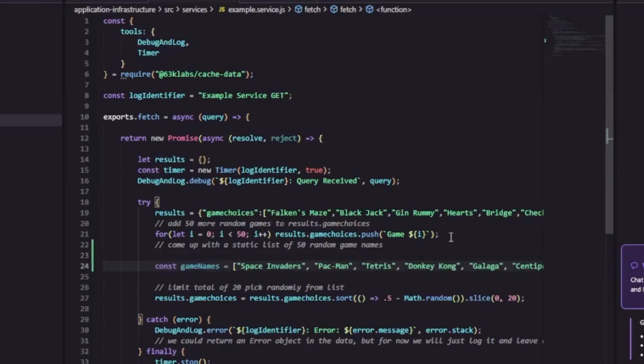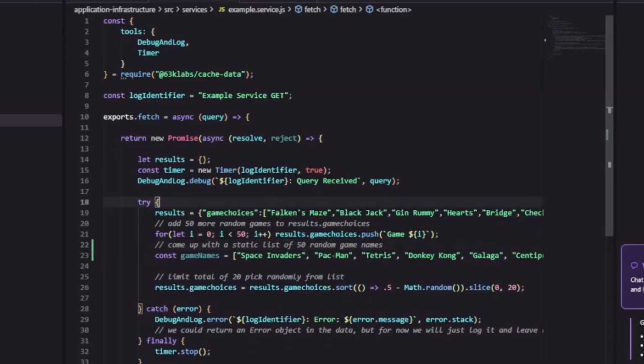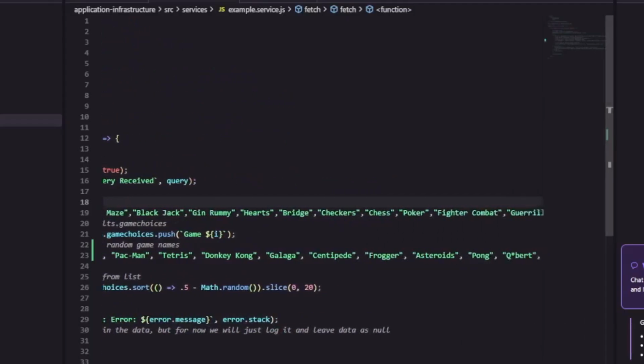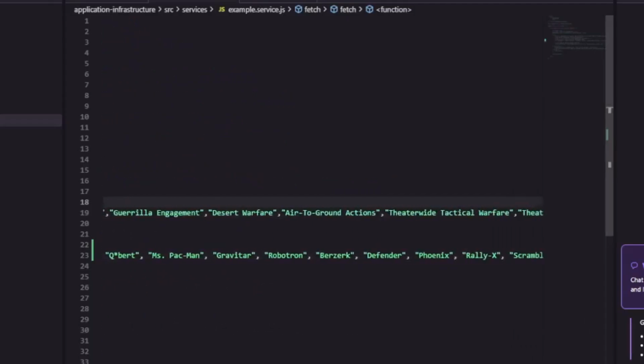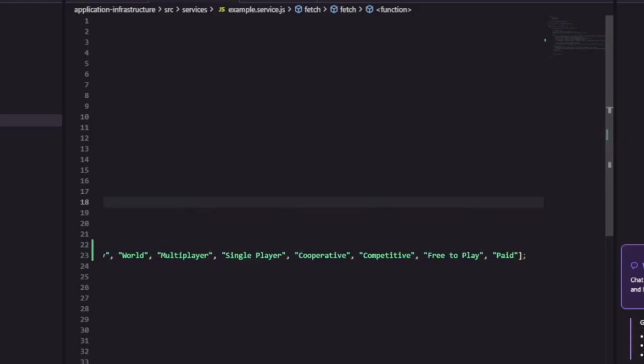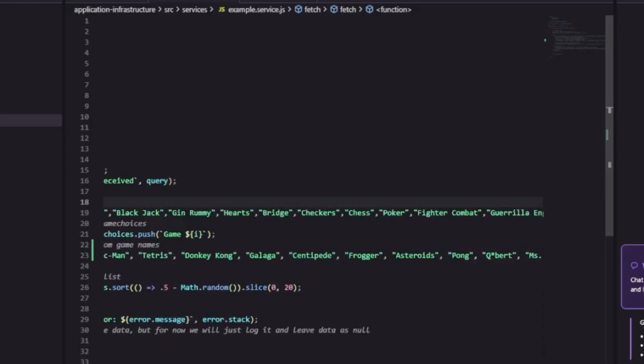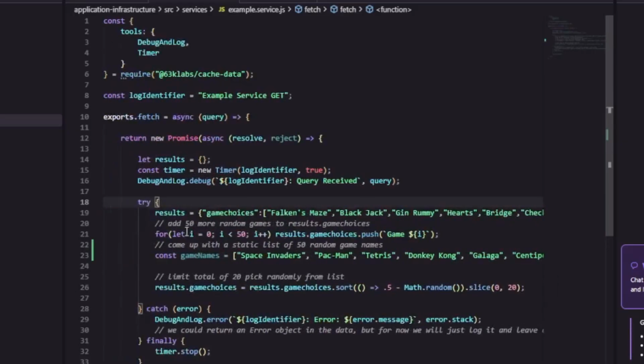It can. Look at that. So this is actually more interesting than a whole bunch of numbers. So we've got Space Invaders, definitely speaking to my heart. So now I'm going to want to add those.